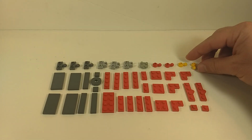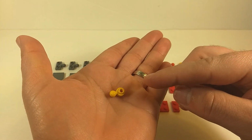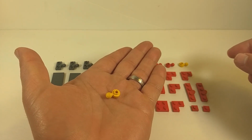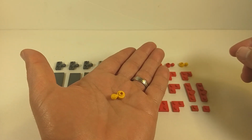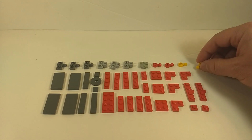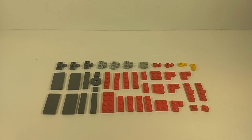It's got these, what they call maxi-fig hands, and it's like a rounded 1x1 with a hole through it, and then it has a toe ball on it. It's an older part, but it also has come in some somewhat recent sets. But they, I believe, are discontinued, and you can probably find them on Bricklink, but they're pretty expensive. Anyway, I happen to have a whole bunch of the yellow ones. I don't have too many of the reds, but anyway, so those are going to be difficult to find, and I don't know if there might be a way to work around them with other pieces. I don't know, but that's what I use.